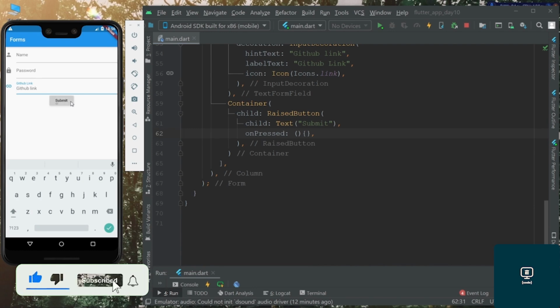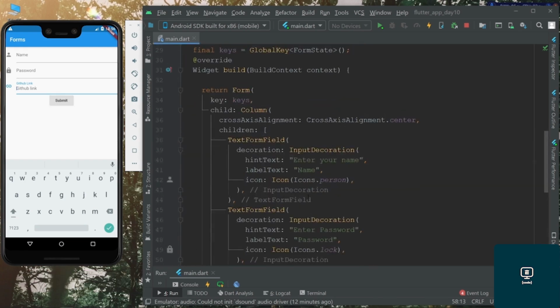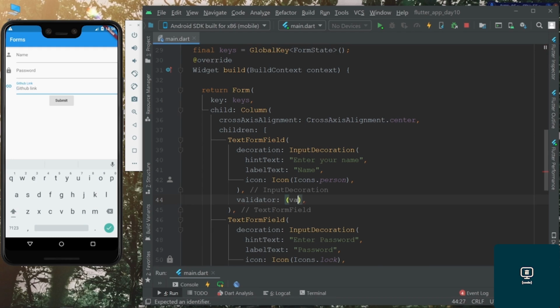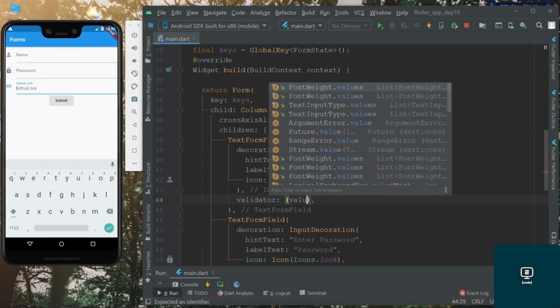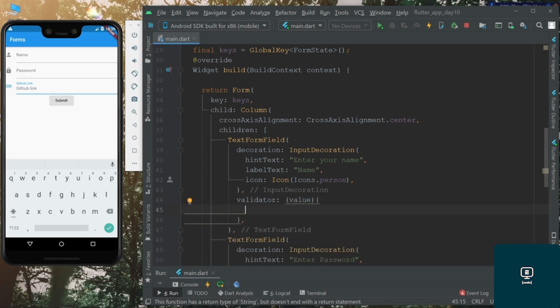As this form widget also provides a validation property, we can validate the data which is submitted by the user. For that we can use the validator property, and inside this we can have the value that will be submitted by the user.